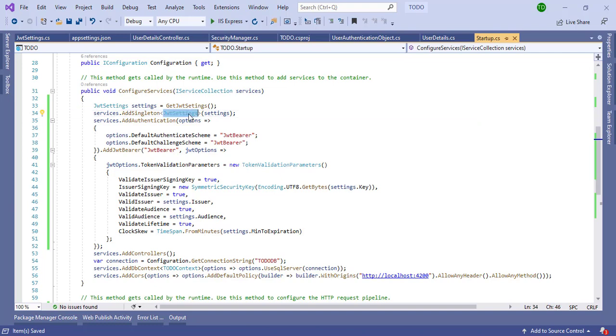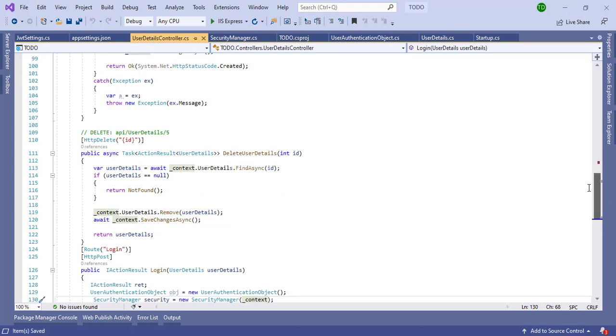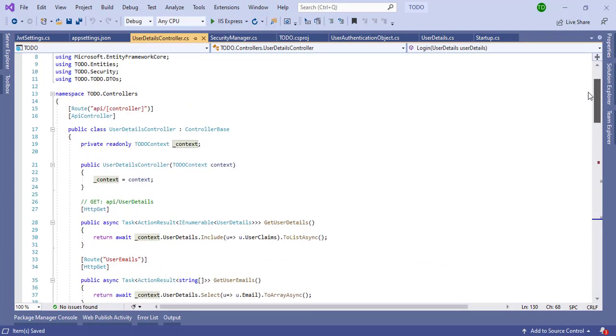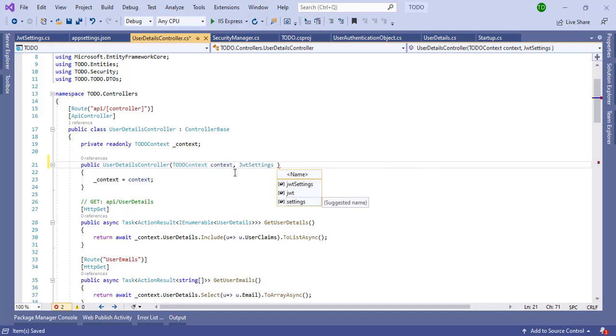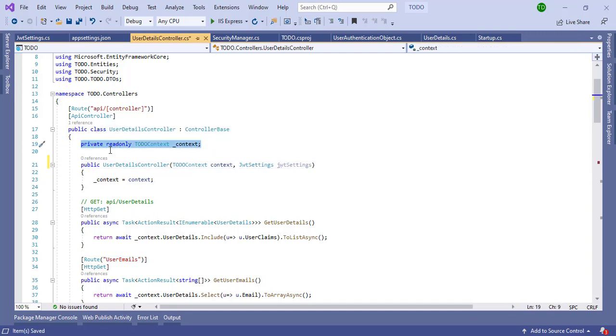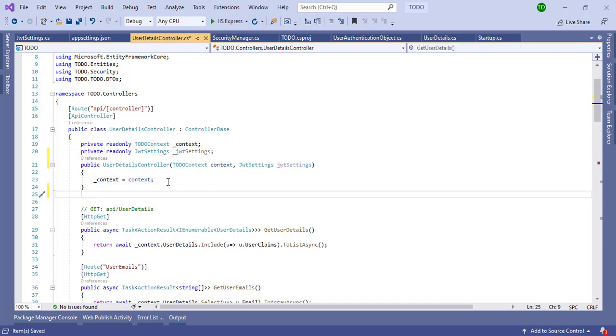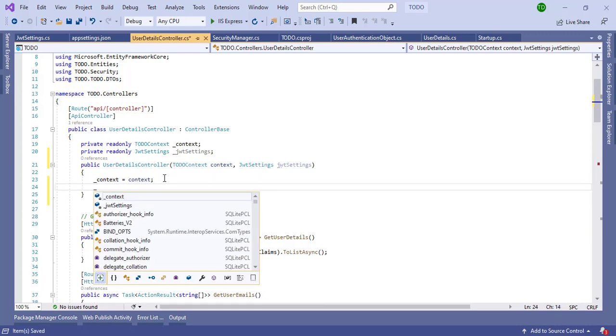Now let's open our controller class, that's the UserDetailsController, and here in the constructor now I can add our JwtSettings, and let's add one readonly JwtSettings object, give jwtSettings, and assign that jwtSettings from the constructor.